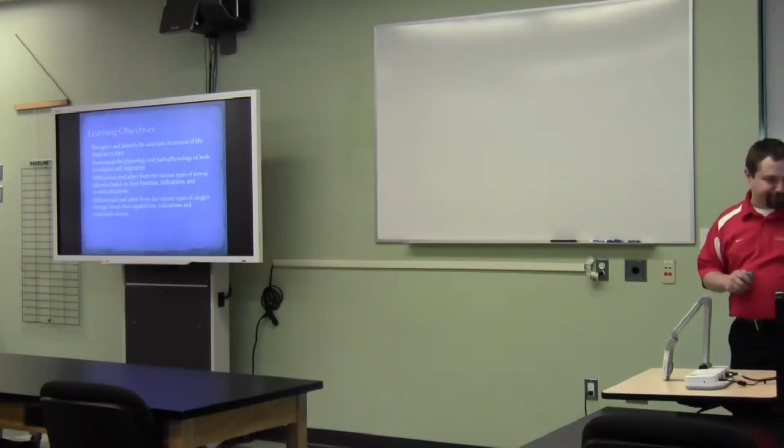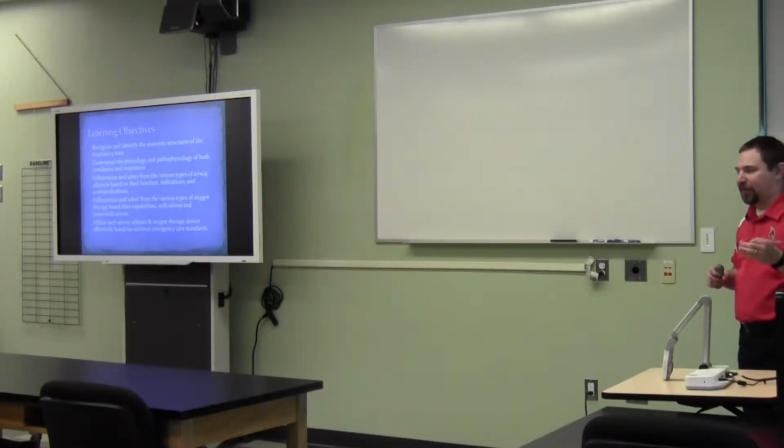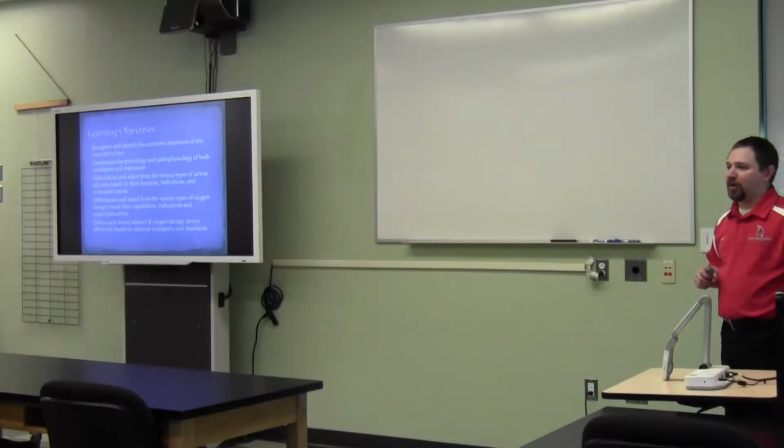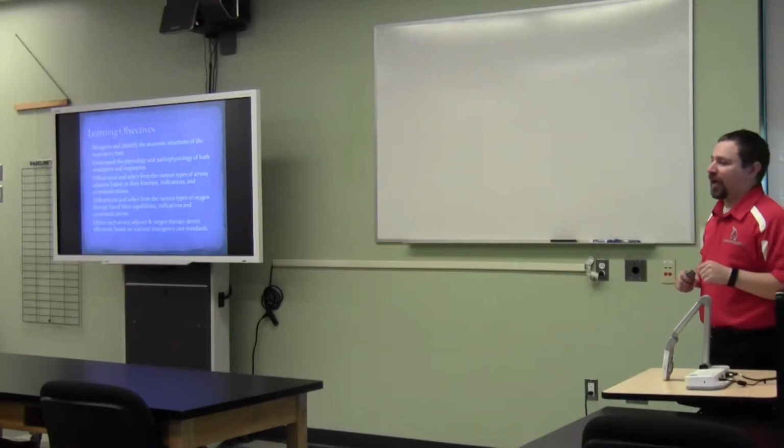I want you to be able to differentiate and select from the different types of airway adjuncts that exist based on how they work, when we should use them and when we shouldn't use them. On that same vein, I want you to be able to tell the difference and choose from the various types of oxygen therapy based on what they're able to do and when we should and should not use them. And at the very end, I want you to be able to use each of them based on nationally recognized standards. The standards we're going to be basing them on is the National Registry of EMTs, as that is the benchmark that all emergency care is based off of, at least throughout most of the country.